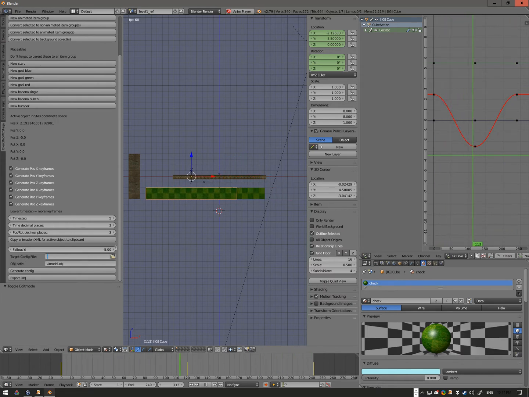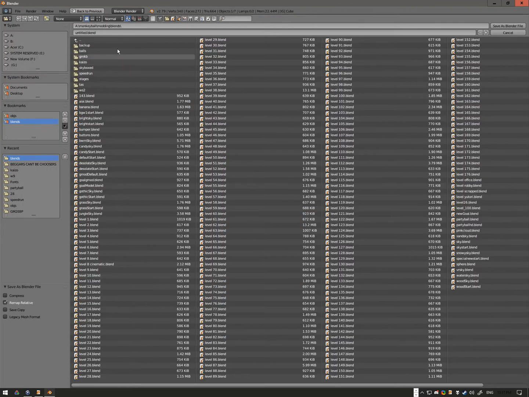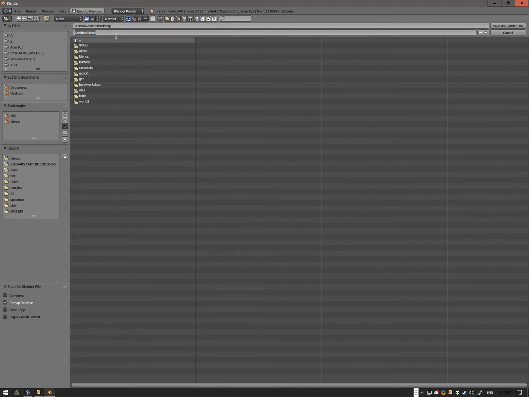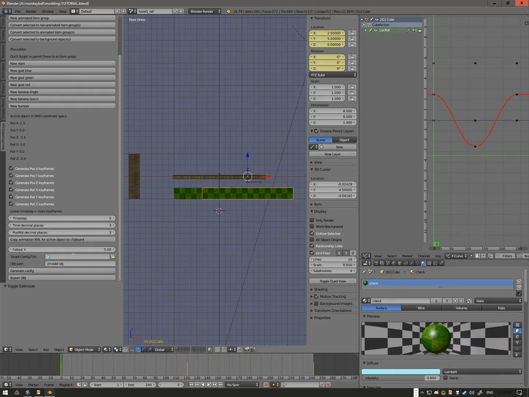Next, you need to specify a config and obj directory. These are your stage configuration and stage model, respectively. I generally just set these to the same thing as the file name of your blend. So let's go ahead and save this somewhere. After all, it would suck if we crashed. Tutorial.blend. We're going to set this to // in order to specify that this is going to be the relative directory, aka the same directory that we just saved the blend in. But you can set this to an absolute directory anywhere on your computer if you so please. Tutorial.xml and tutorial.obj.